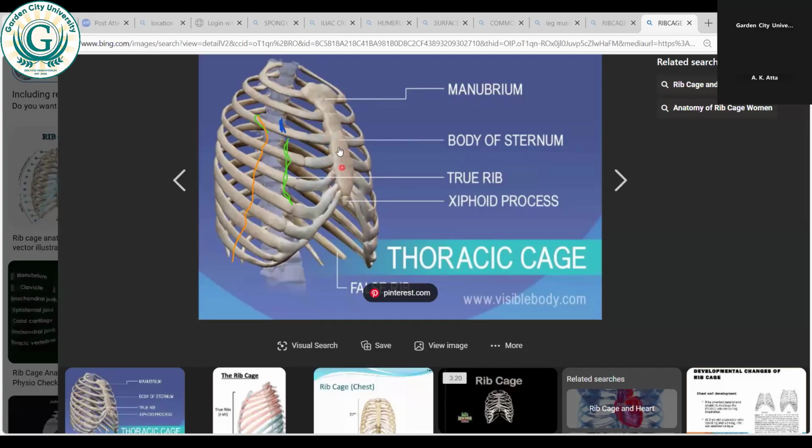And of course, when you are doing CPR, that also helps a lot. Because in CPR, of course, your hand will be placed where? Somewhere here. In the lower part of the what? The body of the sternum. So definitely some movement can occur around here, so that when you're doing CPR.